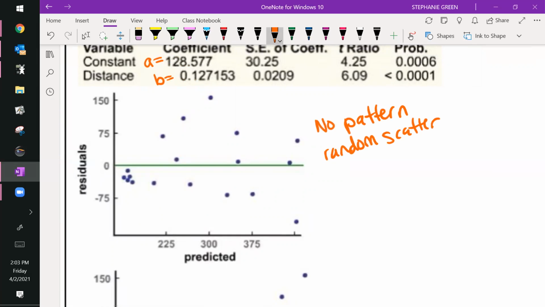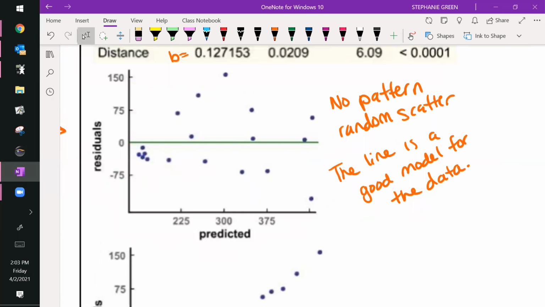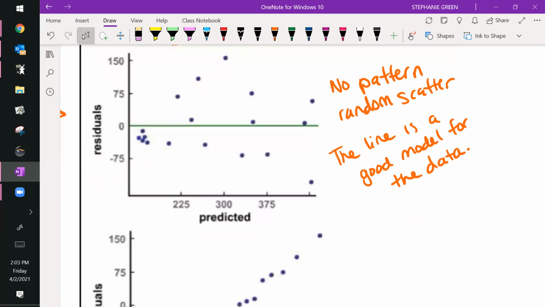So that tells us that a line is a good model for the data. Okay, it doesn't tell us how well it fits, it just tells us it's not going to be quadratic or exponential. A line essentially is a good model.